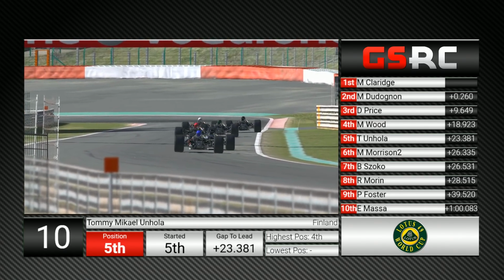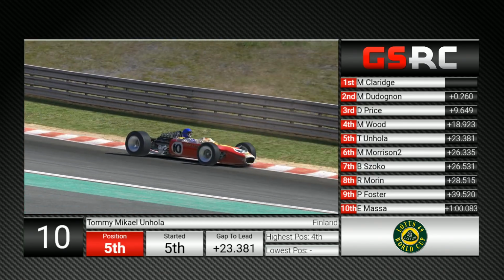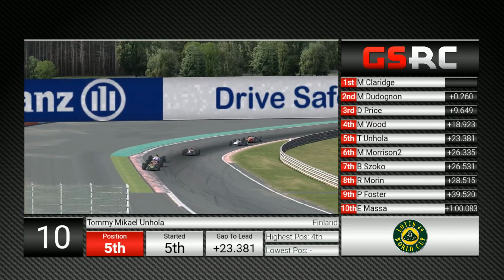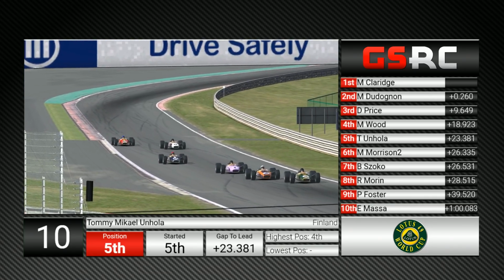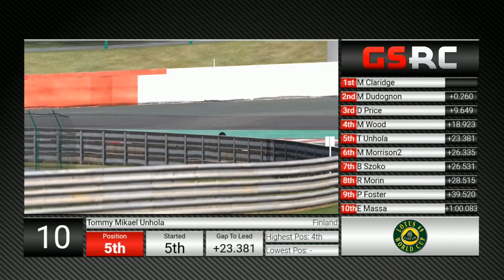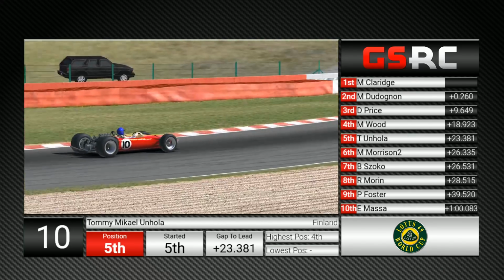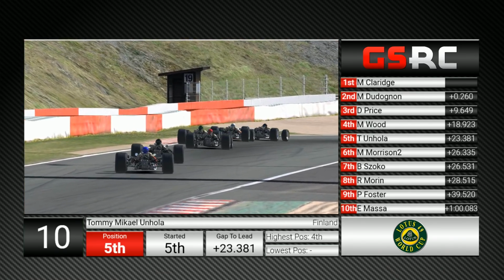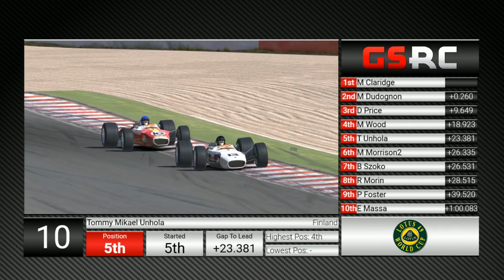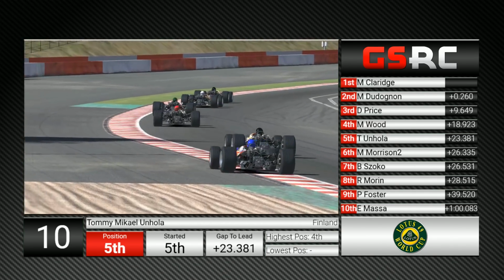I tried in the bus stop maybe once, and there was one moment I could have taken Ben in Bullhorn, but I know he doesn't really like to go too wide there, and I saw him sliding, and my tires were not so good either, so I thought it better not, so leave it for a safer place. So it was less comps today, but I really like this track, so you can pass almost everywhere. I didn't have so much confidence now, so I didn't try so much, but looked for safer places and tried to make it home.